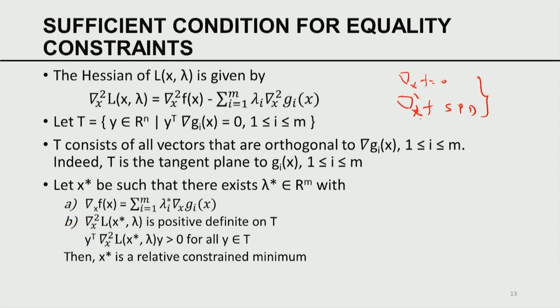In the case of an unconstrained problem, the Hessian must be symmetric positive definite. What is the analog of that? If you consider the Hessian of L with respect to x, which is given by this, that must be positive definite in an appropriate subspace. So, with the necessary condition and sufficient condition, we have shown the conditions for existence and uniqueness of minima when there is an equality constraint. That is the fundamental tenet of this.